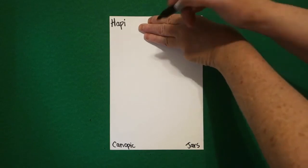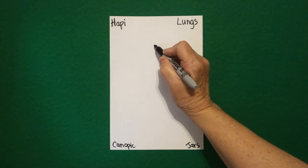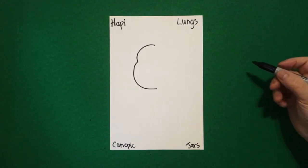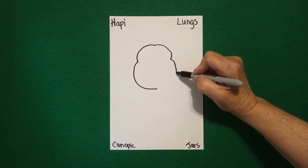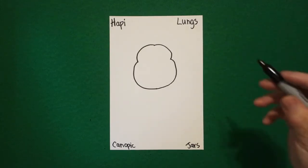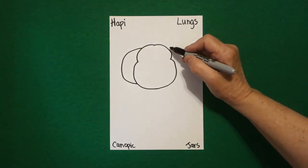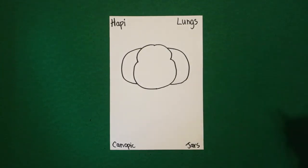We're going to take three fingers from the top in the center and put a dot. From that dot, we're going to draw a curved line out and another curved line out and over. Come back to the dot, curved line out, curved line out, over and connect. Come back to the left and right about here, we're just going to draw a curved line out and connect on the left and a curved line out and connect on the right.